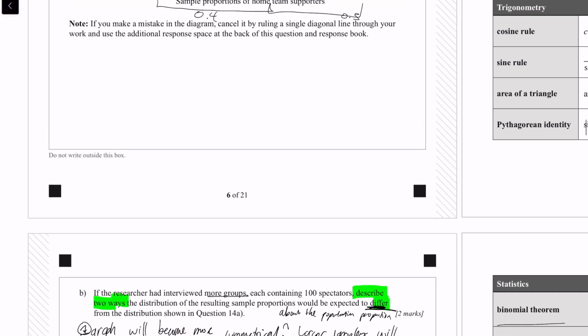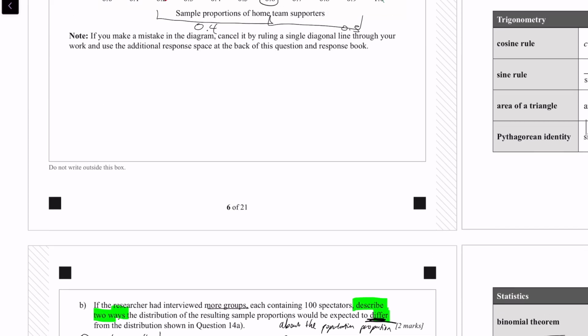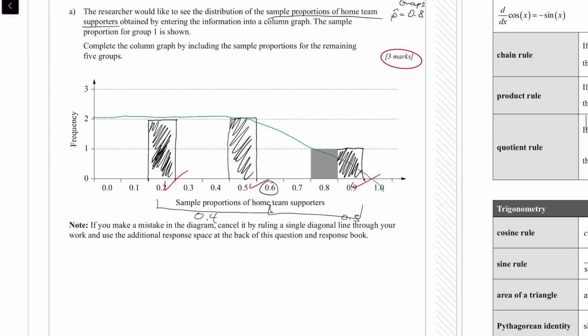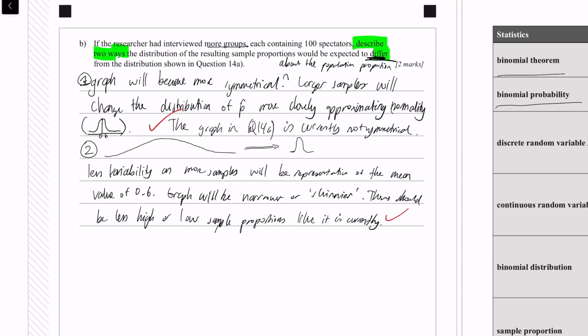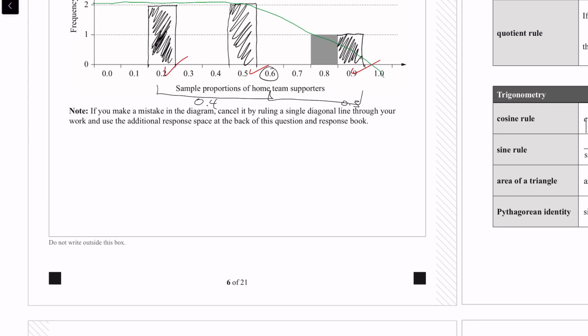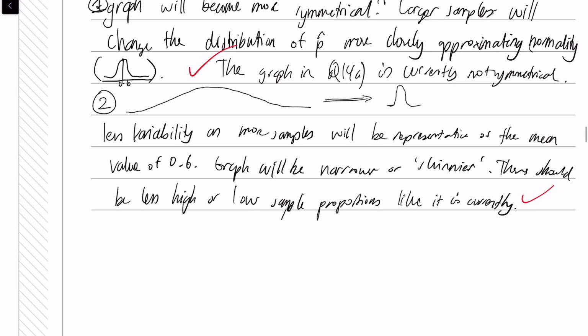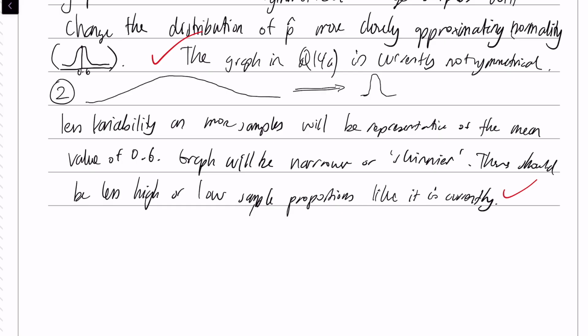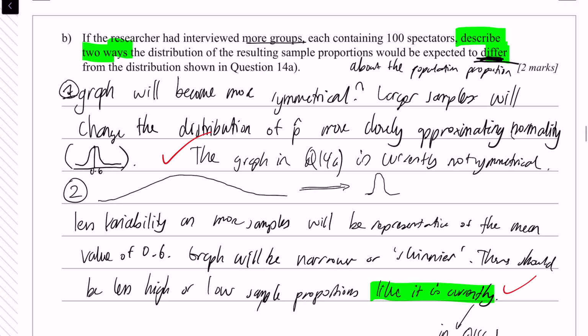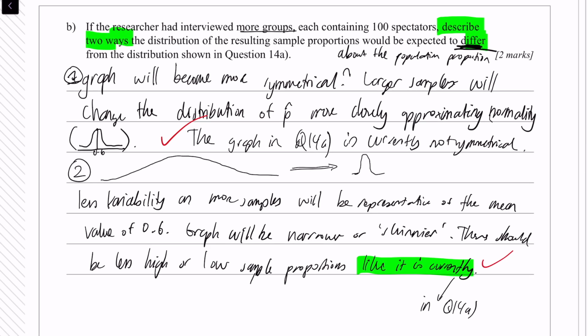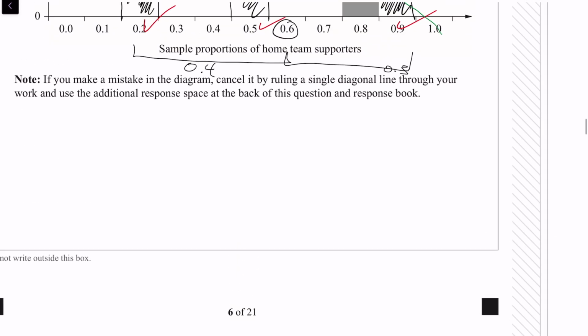Because what if you lose a mark because you haven't specified that the distribution in part A isn't symmetrical? They might think, oh, what if it's already symmetrical? You need to identify that they will be different. Just like we have said here, like it is currently. Maybe I might be more specific and say question 14a. So something like that really shows that you know they're going to be different. Those are just safety tips to make sure you get 100% and the full marks for that question.